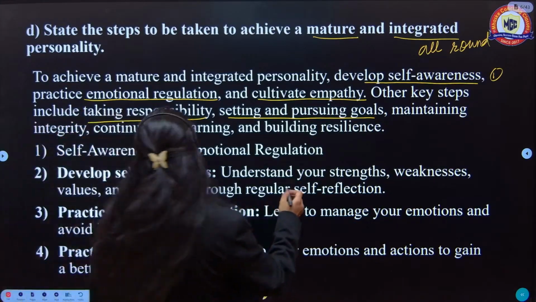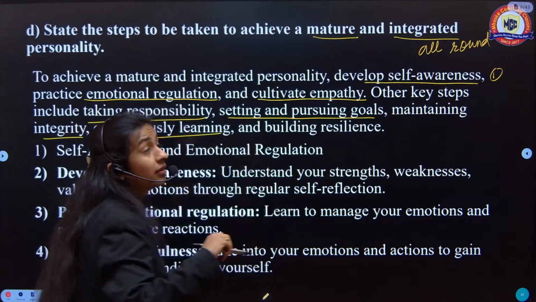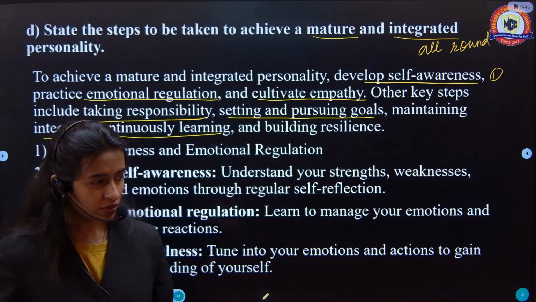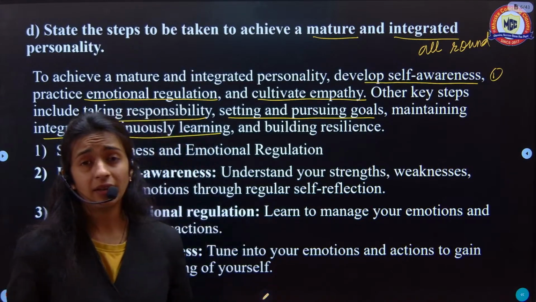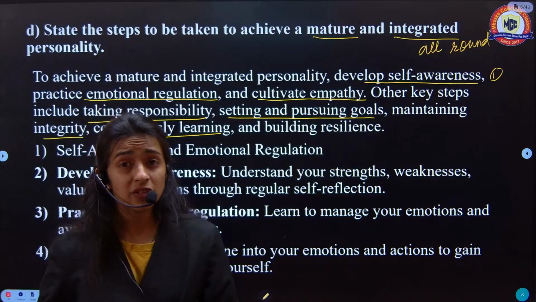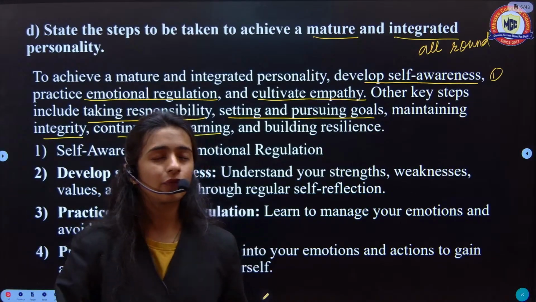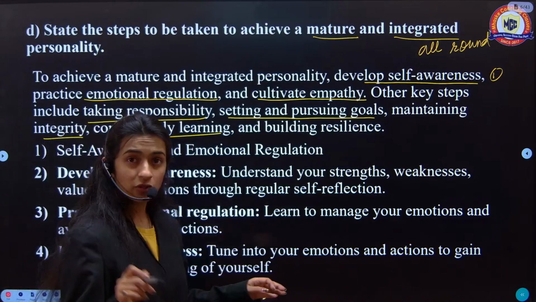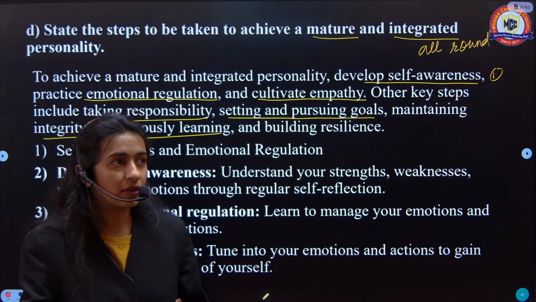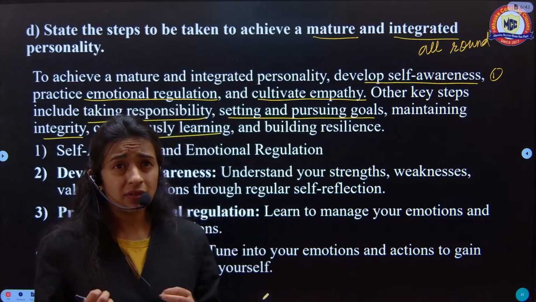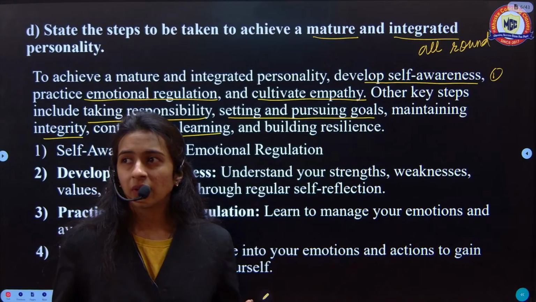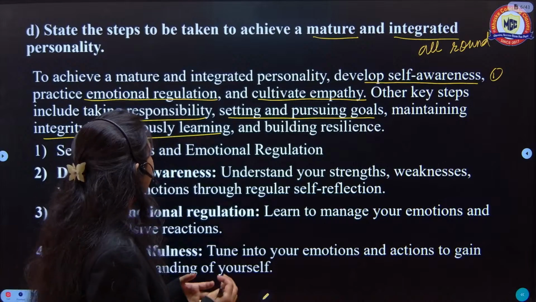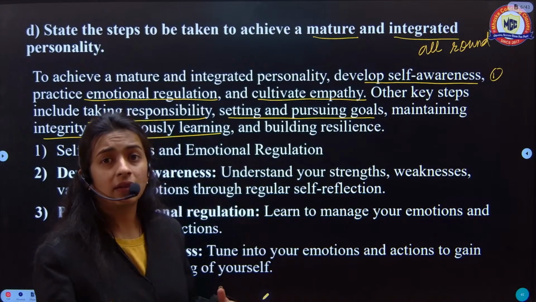Continuously learning. So learning is a non-stop process. When you are born, or even before you are born, I guess your learning starts, and until your last breath, learning is going to happen. And if you stop, if you get stuck, you're not going anywhere at all. So learning is a continuous process. Even your grandparents and your parents are quite interested in learning Instagram, Facebook, Snapchat.